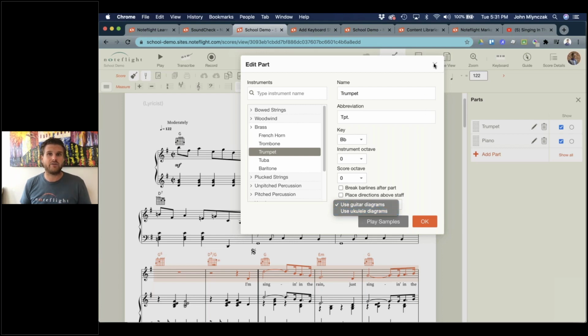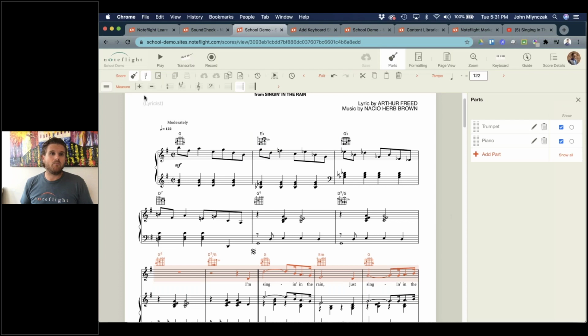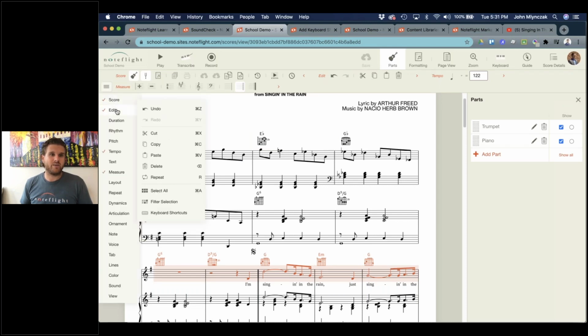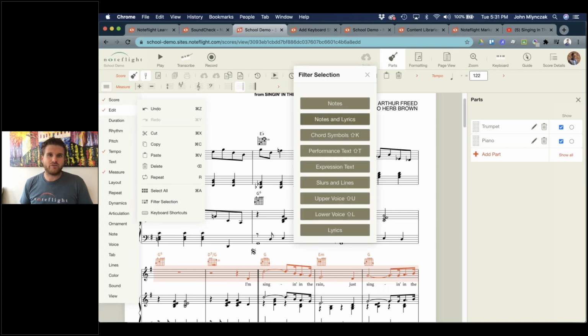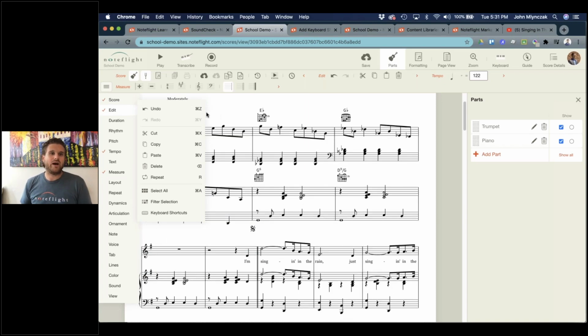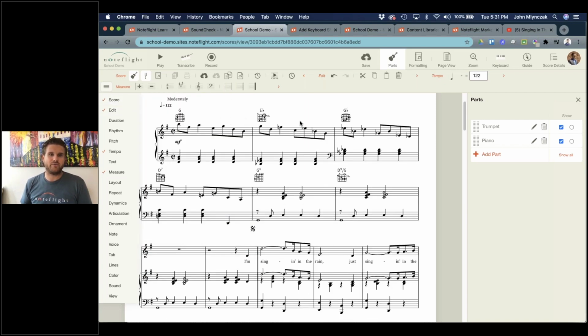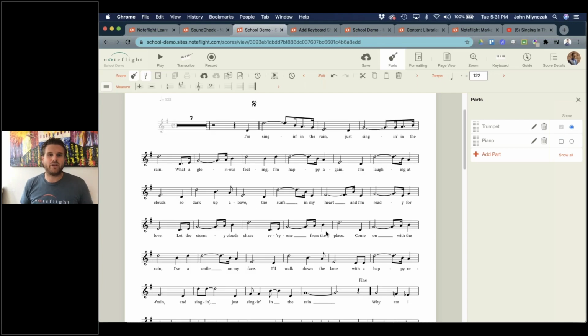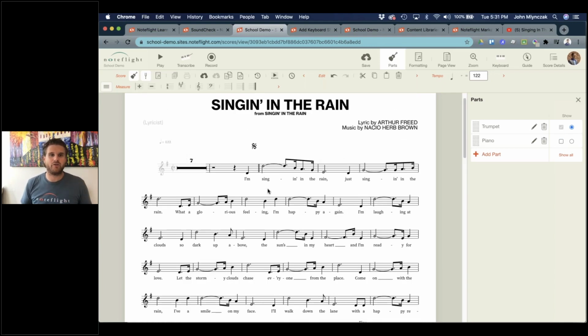For folks that are doing that, but let's say it's an instrumental, another option that's really valuable is filter selection. Let's say I want to select everything in here. I can go and filter, and I want to grab all my chord symbols and just delete them. So chord symbols, and I want them gone. I just filtered all of those out. Now these up here are attached to the piano part. So let's say I want to create this trumpet-only Singin' in the Rain melody. Ta-da, I've done it. I've filtered it all out.